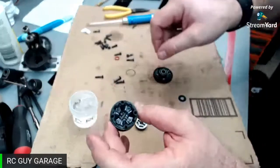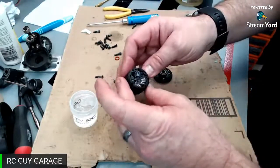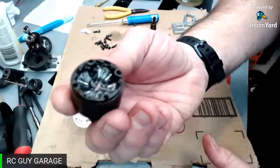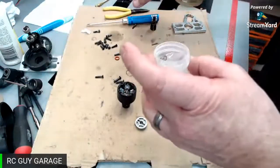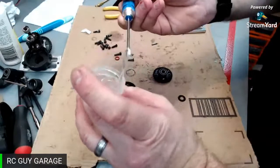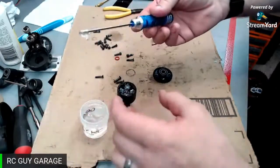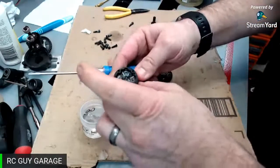So I'll probably put just a touch more, maybe. Actually, it doesn't look too bad. What do you think? That looks all right. Maybe just a touch more in the center. Just like that, right there. Do that like that. Done.